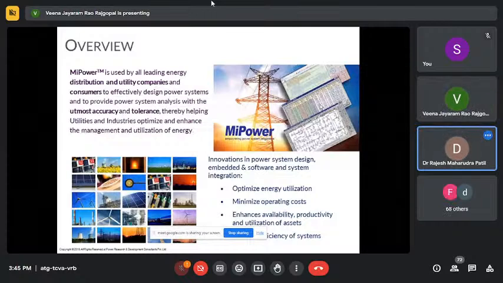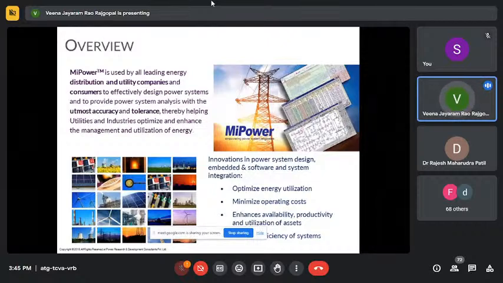You continue, madam. Yeah. So this is used by all utility companies. If you name any of the transmission companies in India, most of them, all of them are using this package. Like Karnataka's KPTCL is using it, and in Maharashtra, MSETCL is our client. Like all the Tamil Nadu, Kerala electricity boards and transmission companies use our products. So here the main advantages, as I told you, it can be used for both transmission and also the distribution companies. So they are our main clients.